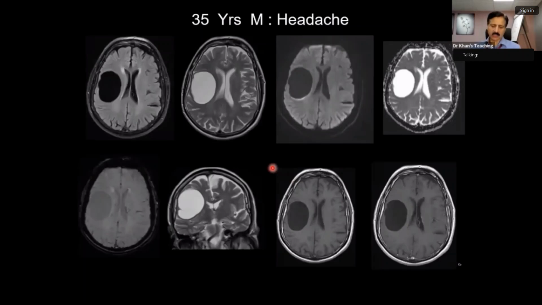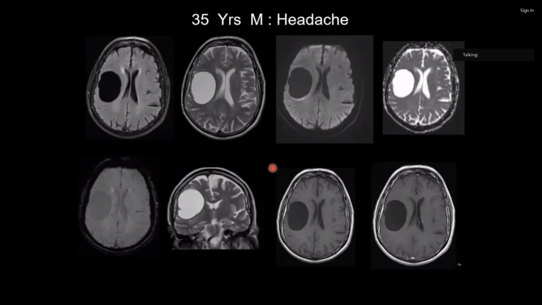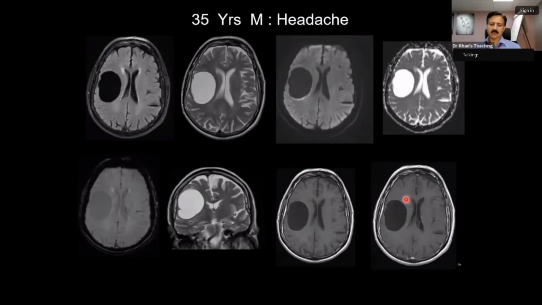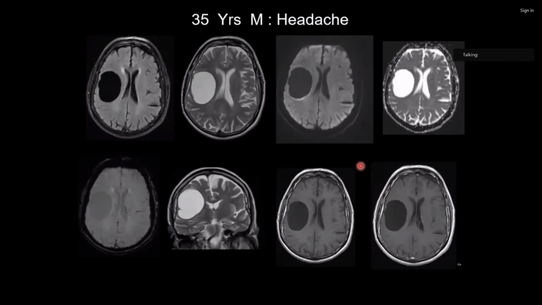Okay, candidate 4, last case for you. So this is a 35-year-old male with headache and a series of MR images which show a rounded, well-defined cystic lesion in the right hemisphere, and there is minimal perilesional edema. So I'm thinking this... Any enhancement? There's no enhancement on post-contrast images. So this is most in keeping with a porencephalic cyst.